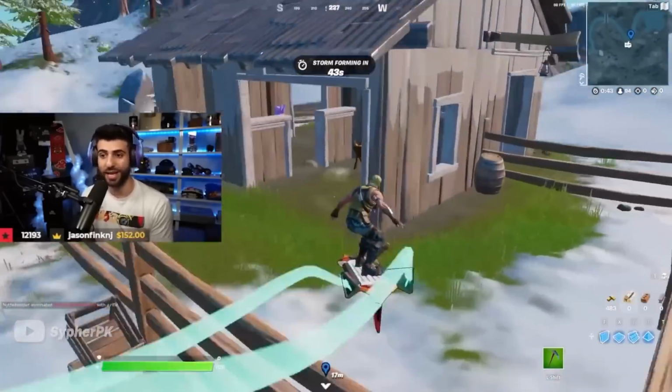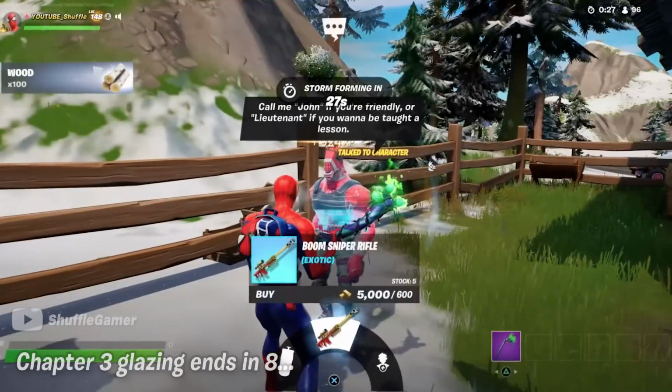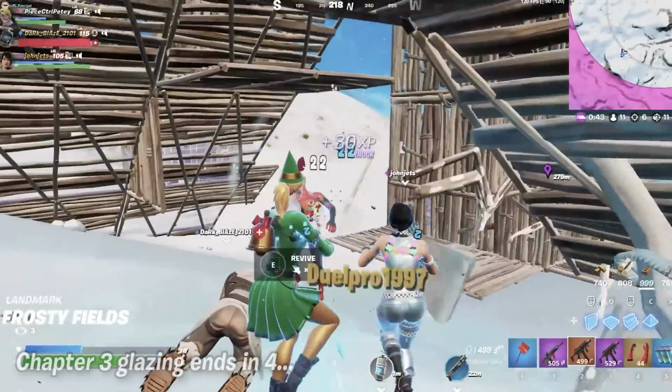Do you guys remember that one spot in Chapter 3 where there was a permanent llama spawn and the NPC that sold the Boom Sniper and the shield kegs? Man, that was a good season.